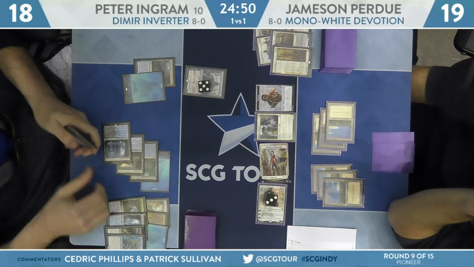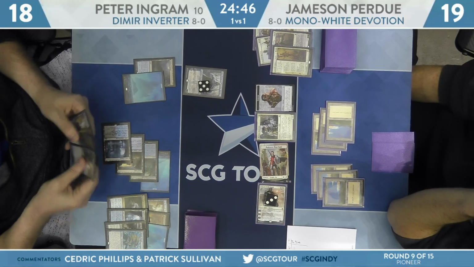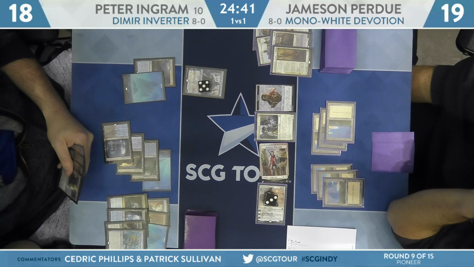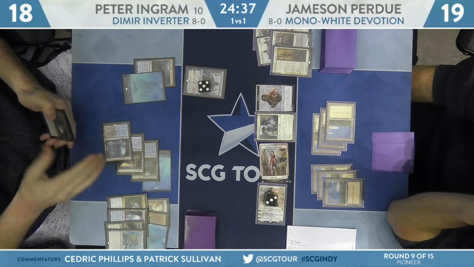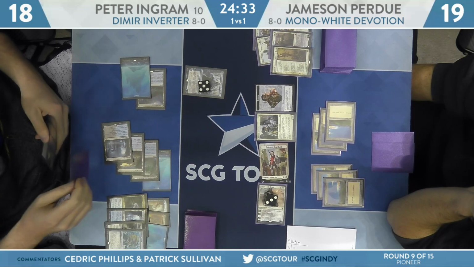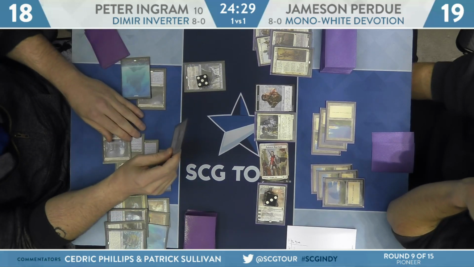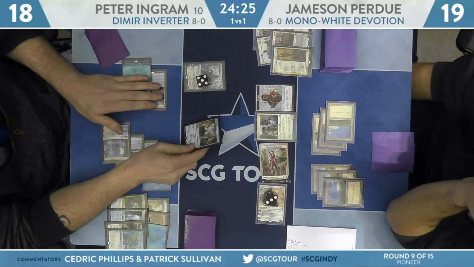We will be heading back to Peter Ingram, I think, in just a moment. Jameson Perdue needs to put on more pressure this game, or just hope that Ingram can't work his way through this Gideon. I mean, Ingram's hand is not particularly good past this dig-through time. I was going to say, I think it's about to get a little bit better.